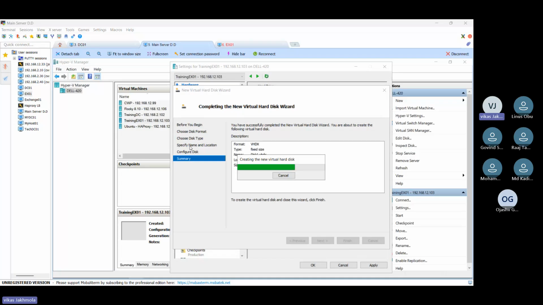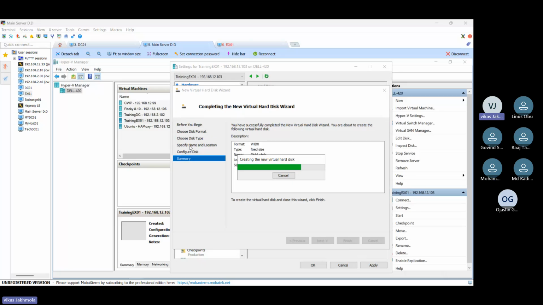VHD is the legacy version and VHDX is the latest version, where we can create large volumes. 32 TB is the latest size available with VMware. I'm not sure exactly what the size is, but yes, you can create a large disk with VHDX, and with VHD you have some legacy options.